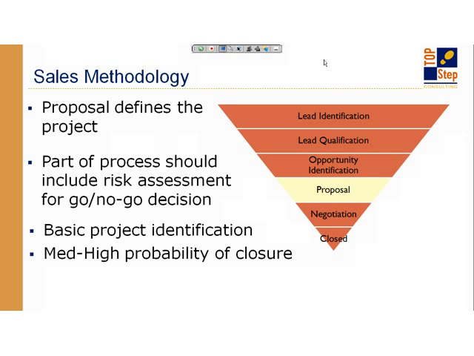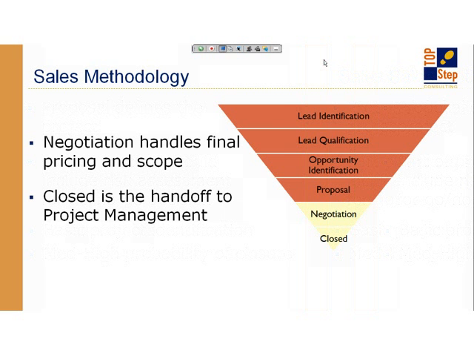And at this point, you've gotten to the point where you have requirements, you've discussed this with the customer, and probably a high probability of closure, because you've invested potentially large amounts of resources to develop a very in-depth proposal of what you will deliver to the customer. Then, of course, the last two stages are acceptance of the proposal, negotiation of pricing and effort, and then closure of the opportunity once the deal has been signed by the customer.